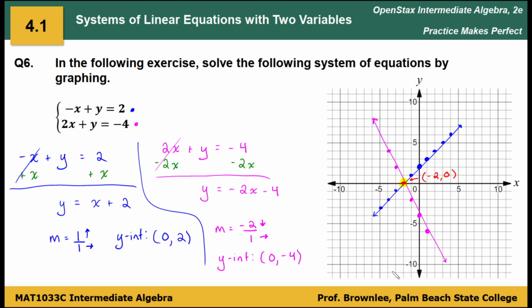What I would recommend you do is take this ordered pair and substitute it into the first equation, make sure you get a true statement, and substitute it into the second equation, make sure you get a true statement. All right, so again, this is the process by which we can solve a system of equations by graphing, but as you can see here, sometimes not very accurate, depending on how good or not so good, in my case, you are at graphing. Now, I'm not going to do that here. I'm going to leave the checking, the algebraic work, to you, but we are going to say (-2, 0) is the solution to the system. All right, there we have it.